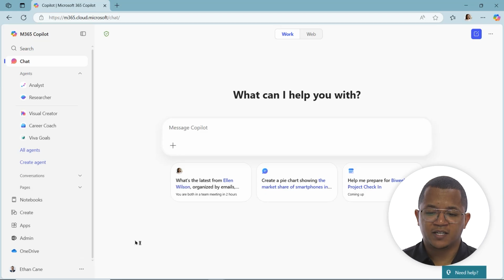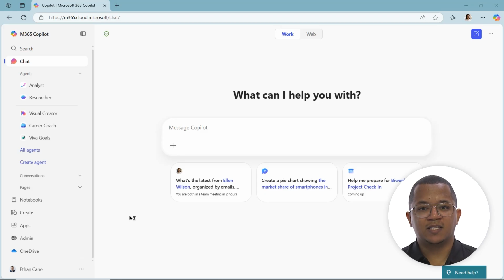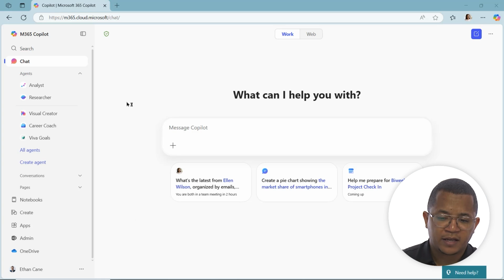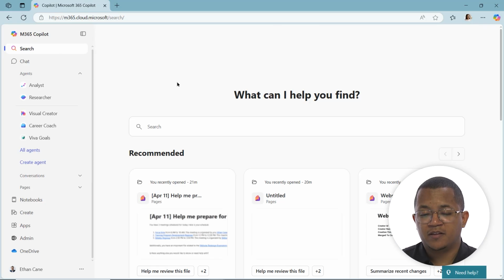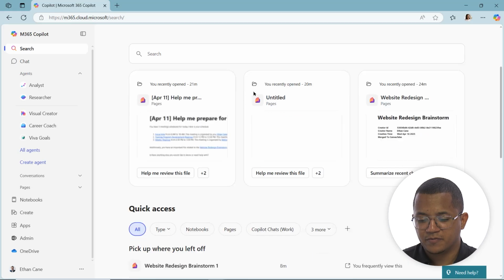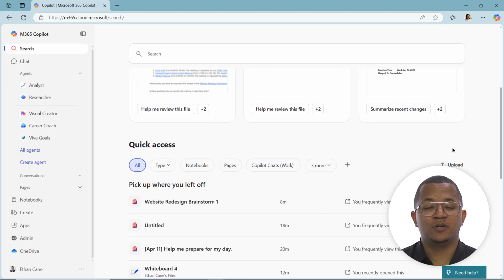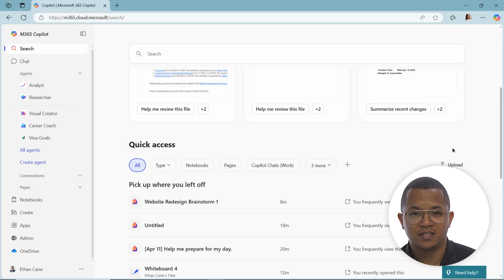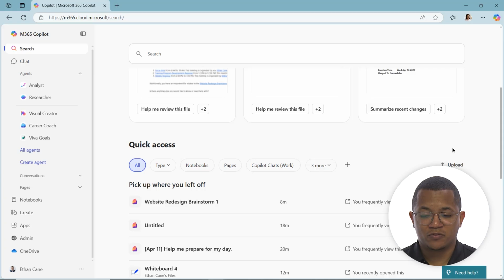The last thing that I want to point out is that because OneDrive is now housed within your Microsoft 365 Copilot homepage, you can actually access your files without necessarily jumping to the OneDrive application. What do I mean by that? If we go back into our search bar here and give that a click, you'll notice that in addition to searching for files and applications, we actually get a list of all of our files that are housed here. Again, Microsoft is really focused on creating this ecosystem within all of its applications, whereas in the past you'd have to log on to one application to get access to another. It is all housed in one place, so now you get instant access to all of your files.